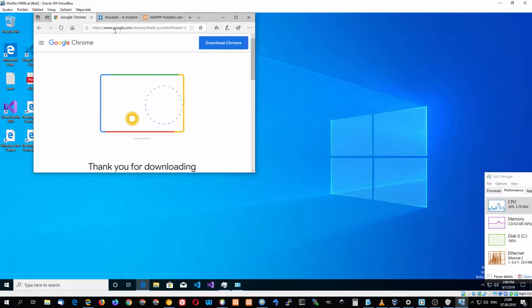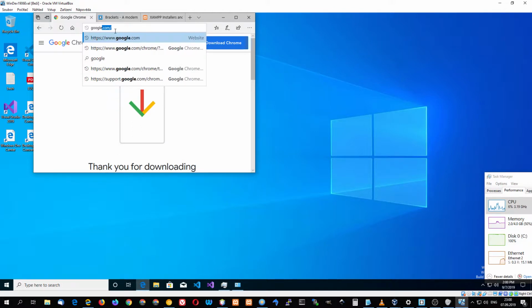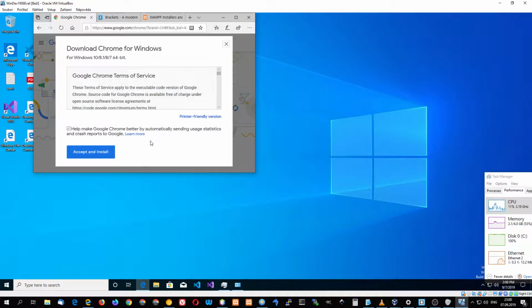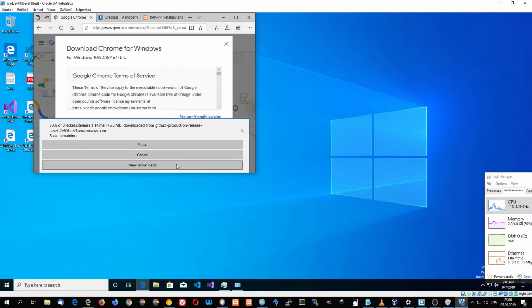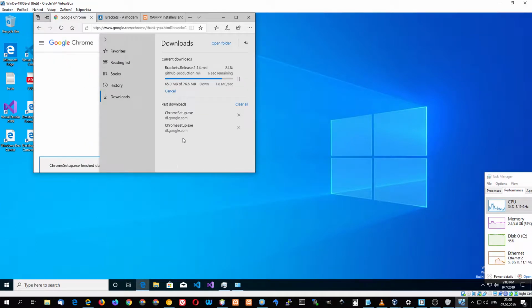So you can Google or Bing for Google Chrome. So we have those. Let's run it.